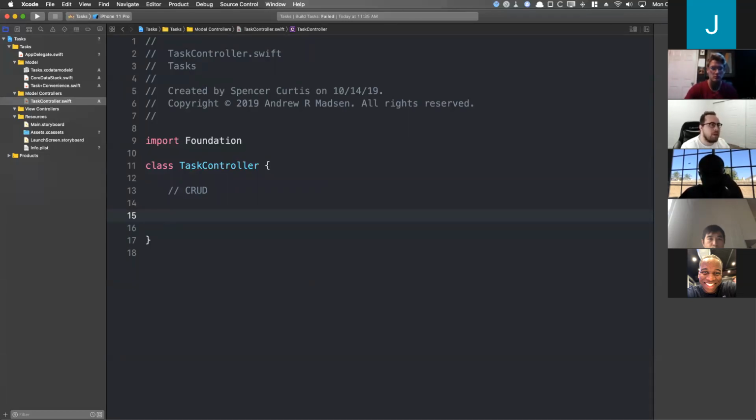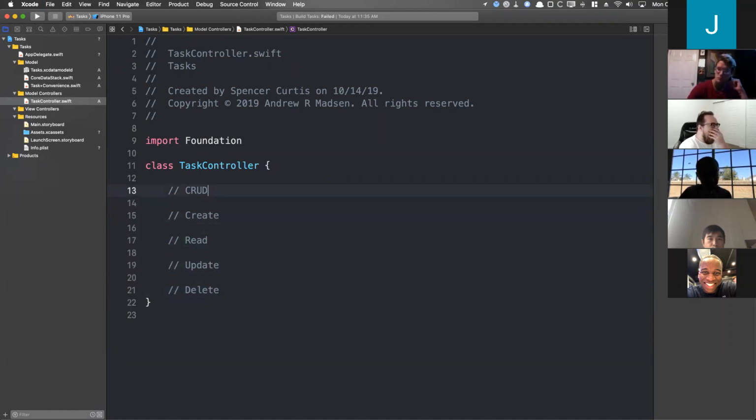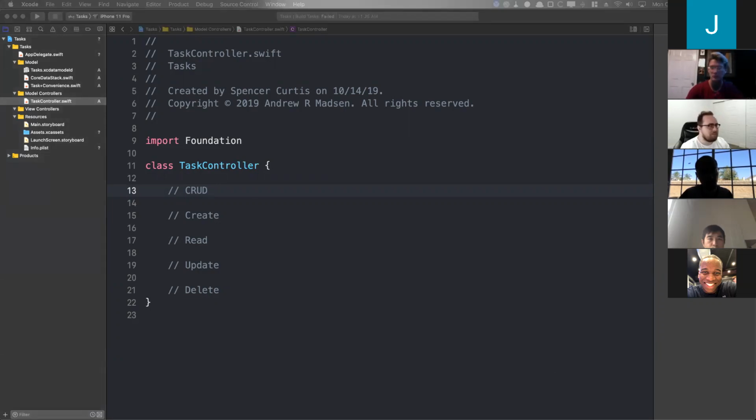It's an acronym for create, read, update, and delete. You could think of it as the base functionality of really any model controller. In a general sense, sometimes you don't have them all, sometimes you have them all plus some stuff. But it's an easy way of coming up with what your model controller should have inside of it.